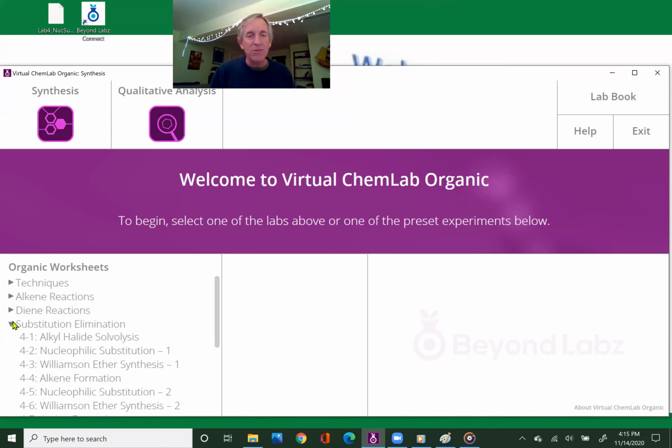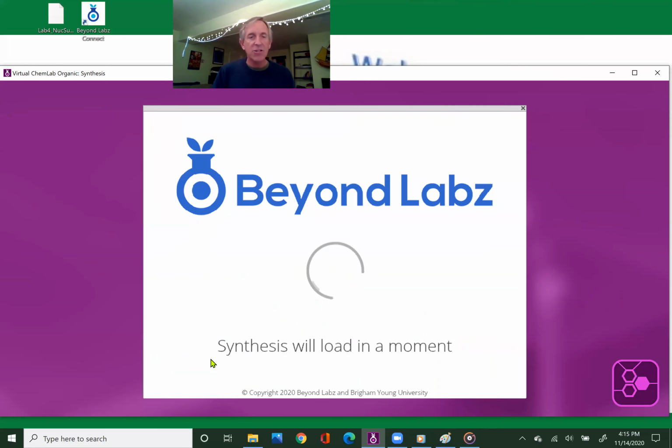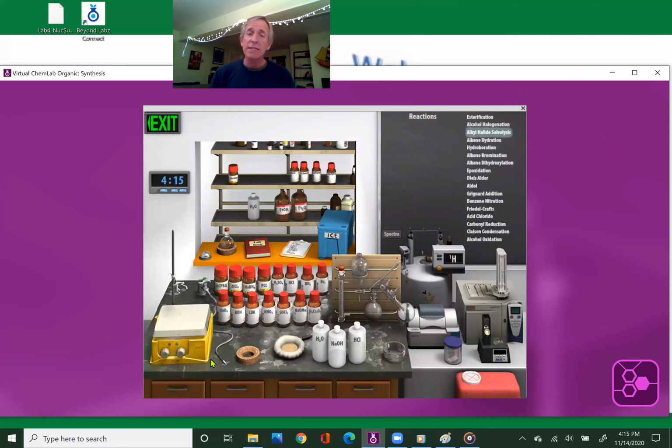We're going to play around with some nucleophilic substitution reactions and see if you can predict if some of these reactions are SN1 or SN2. That would be really cool. You want to go to the alkyl halide solvolysis section, 4.1. Open this section of Beyond Labs because it will contain the experiment we need to run today and your own 3 experiments for Lab 4.